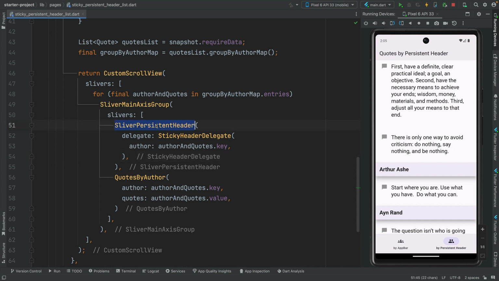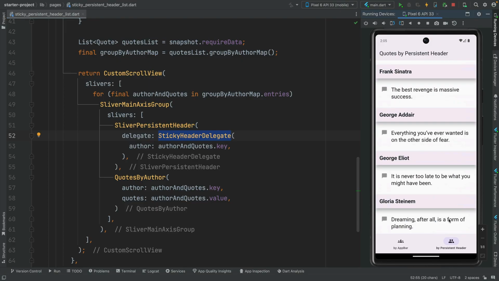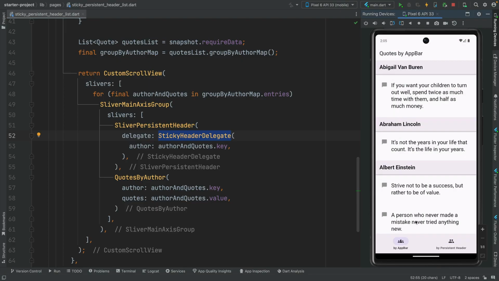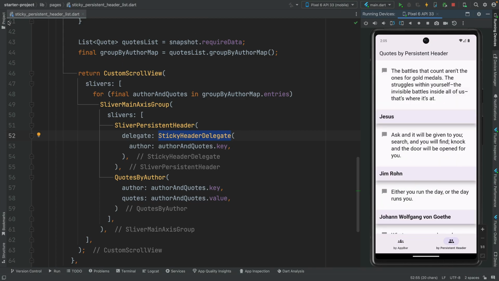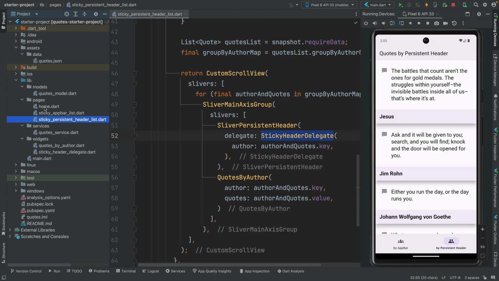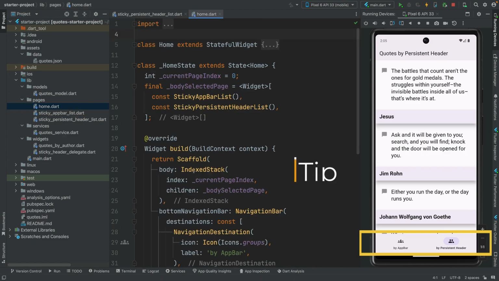Instead, this time we're using a sliver persistent header by the sticky header delegate that we created earlier. And it works exactly the same way. And by using that indexed, if you remember here, let me just open up the home page. Remember we used the index stack?